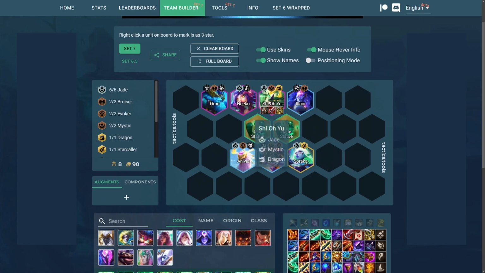If you have tank items on Xiaoyu, then you need to have damage items on Nico and run her as the carry, but I like putting AD items on Xiaoyu instead. That's what I've seen work better in my lobbies. That was all the comps.